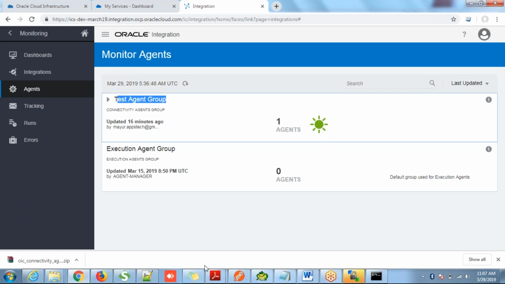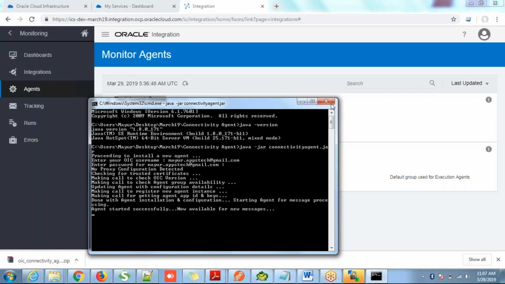And how can we close the agent? Simply, if I close this command prompt, it will bring down the agent. If I press Control C, it shuts down. Okay, this is shut down now.